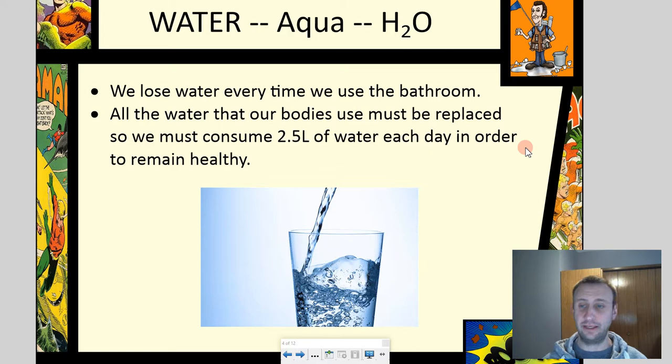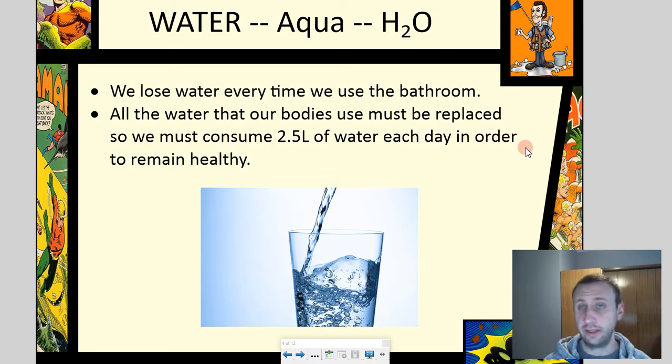And this is actually one thing that people don't realize. This is often why people are tired, is because they don't have enough water in their bodies. When you don't have enough water in your body, you can't do the chemical reactions that are required for energy, for cellular energy to be made and to get used. So when you feel really tired, instead of reaching for an energy drink, maybe reach for a glass of water, and you might find that it does a lot more for you than other things would. But often, that's the reason why we feel tired or lethargic.